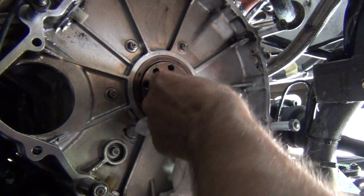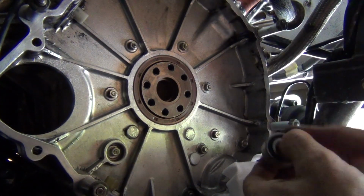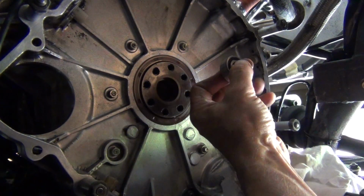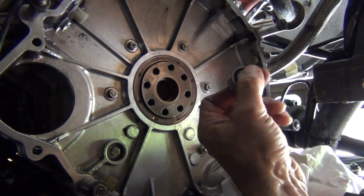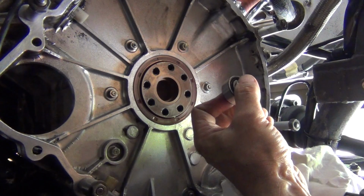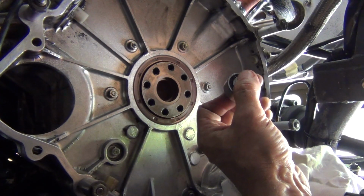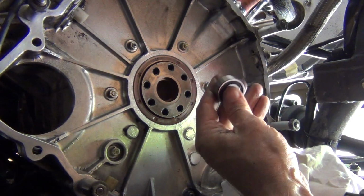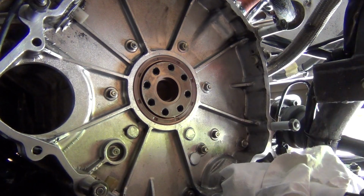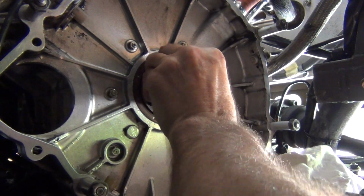Just as a note, I compared the two bearings, the old one and the new one, just spinning them in my fingers, like this. And even though the other bearing felt pretty good, when you put it up against this one, this one has absolutely nothing. There's no feel in it when it rolls. The other one, you could really feel just something there. So definitely worth replacing.